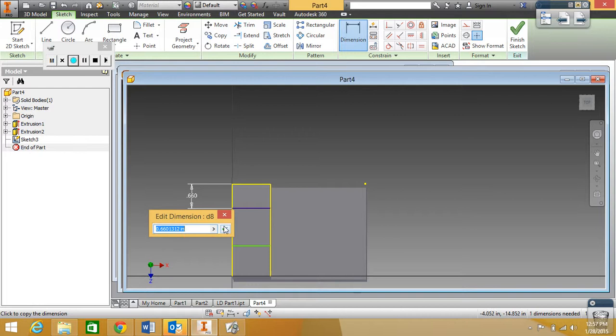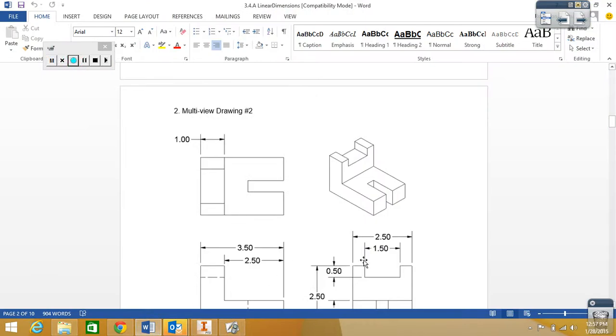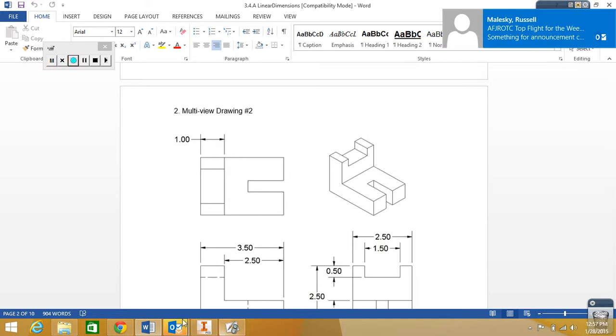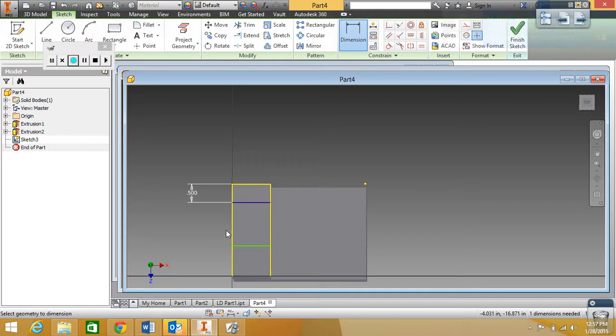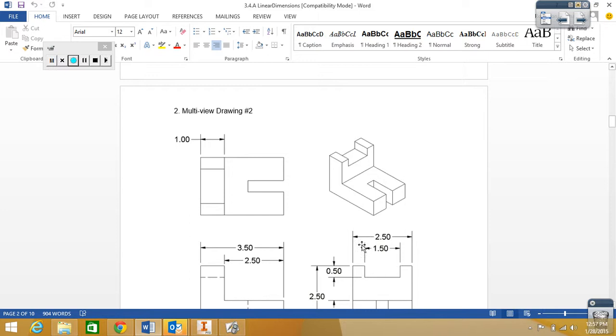Now we got a dimension there. That dimension we said was going to be 0.5. Okay, so we're going to do 0.5, and then we said that dimension between those was 1.5.